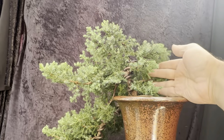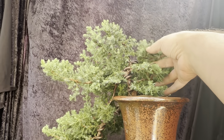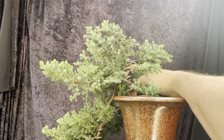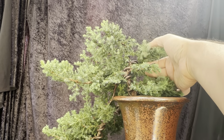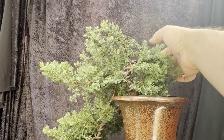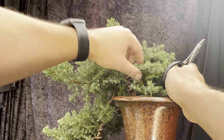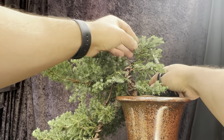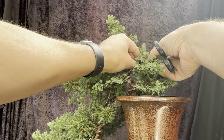So you can see the tree starting to take shape, at least the first few branches. So we've got a couple of these, 1, 2, 3. Now we also need to think about back branches, but I've got this really strong one in here that I might have to use later. But now we work on, we've got another one up here, so I'll probably just put, there's a few around here. So wide, that one's in position. Now we work our way up. Now like this one, maybe I'll put that in about here.